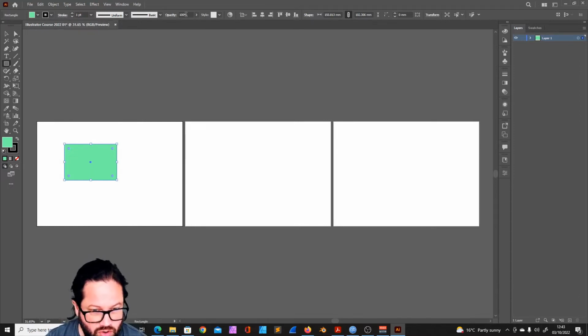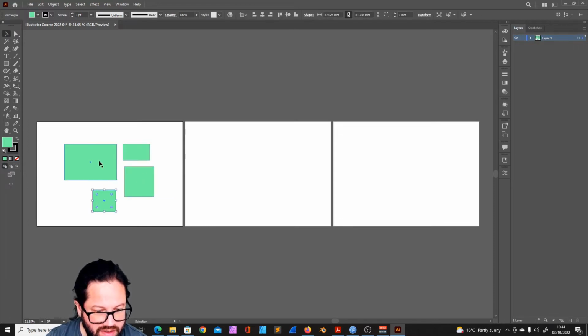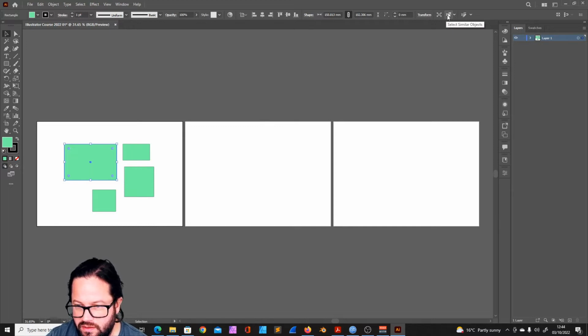As soon as you draw this here, you can see other things here. You can see the opacity, the style, you can recolor artwork, align to artboard. Let's draw some more shapes. Maybe that helps to explain a bit more. Whenever I click these, you're gonna see automatically what's happening. And you can change stuff here. Shape, you can see the size, and there's a transform panel. You can isolate selected objects and so on.